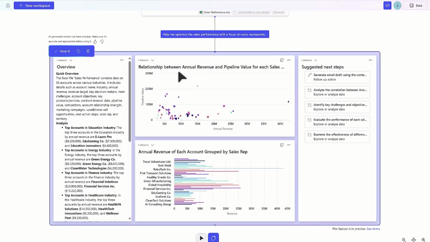Here, for example, we illustrate the relationship between annual revenue and the pipeline for each sales rep, which really speaks not only to a seller's current performance, but also his or her ability to maintain performance over time. Here, Lena Powell stands out quite significantly as a high-performing seller, both from a revenue and a pipeline perspective.